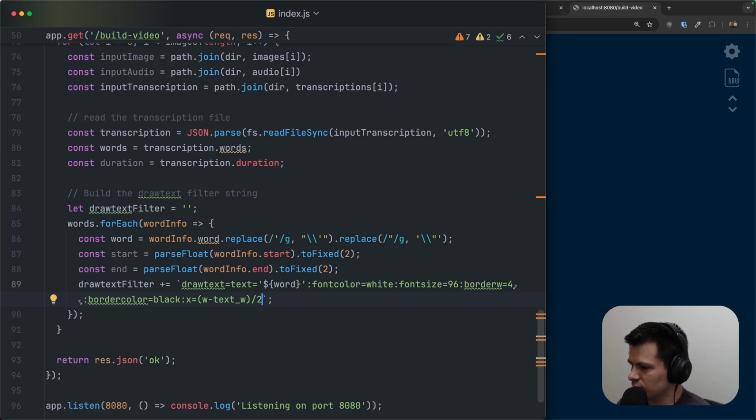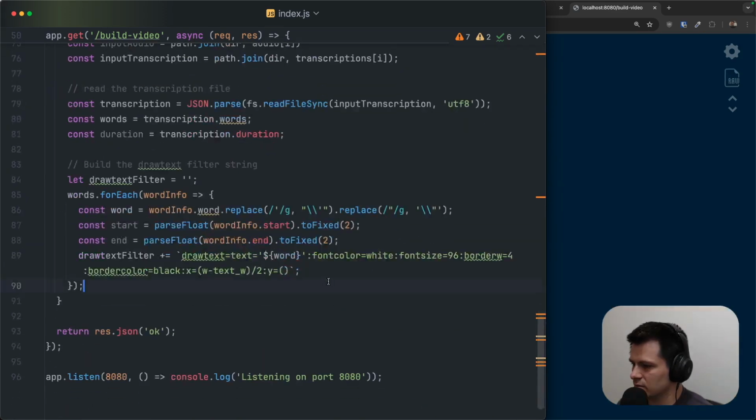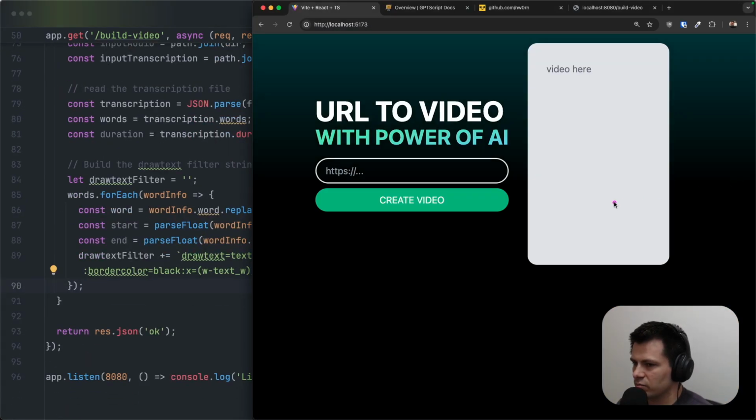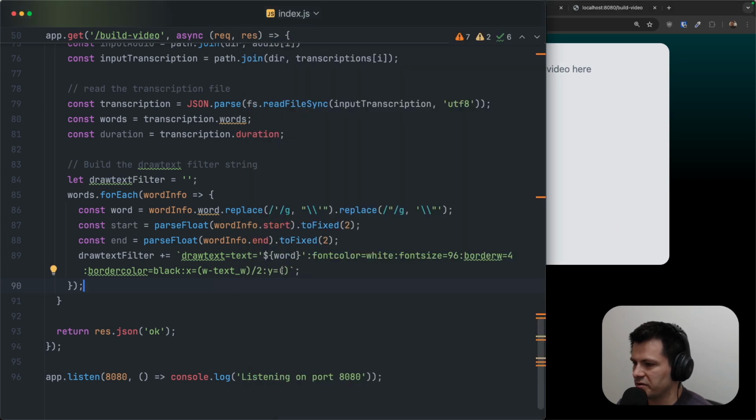Now we have X, let's do Y. Y equals, let's put parentheses so we can do some calculation, and I want to put the text somewhere here, centered, about three quarters from the top. So here I will do height times 3/4 minus, let's do minus the text height half, just to be sure.